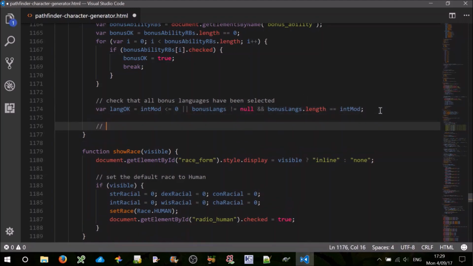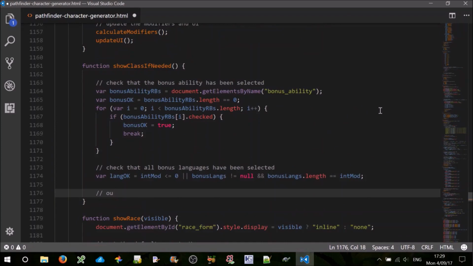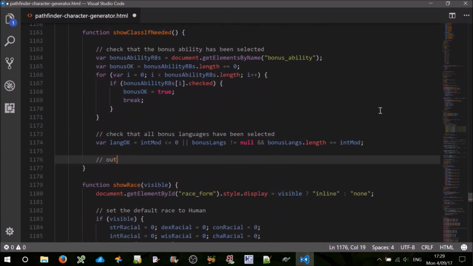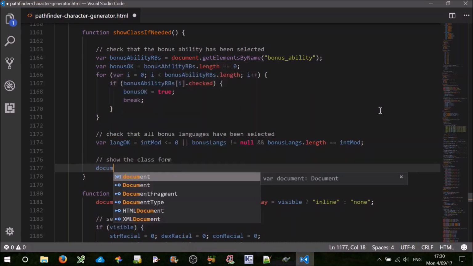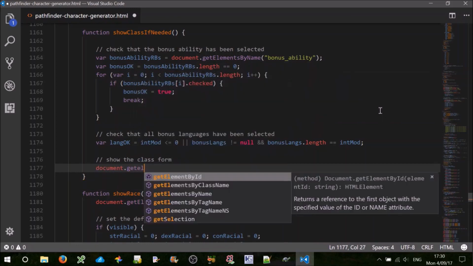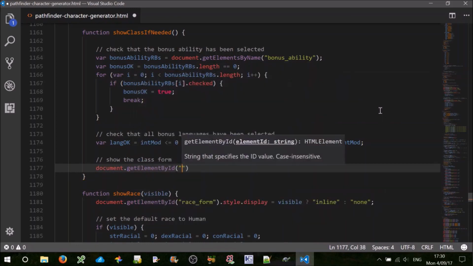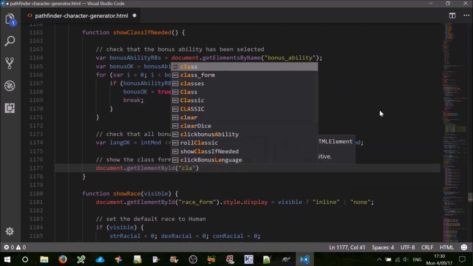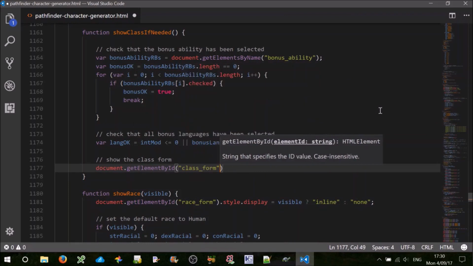Now what do we need to do there? So show class if needed. Well, we need to show the class form. Document get element by ID class form.